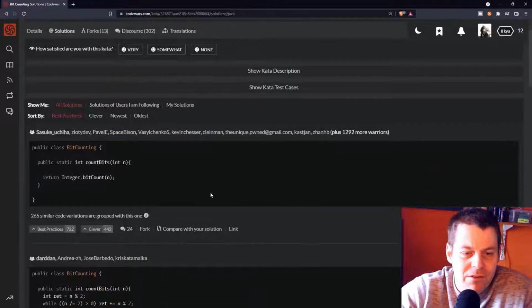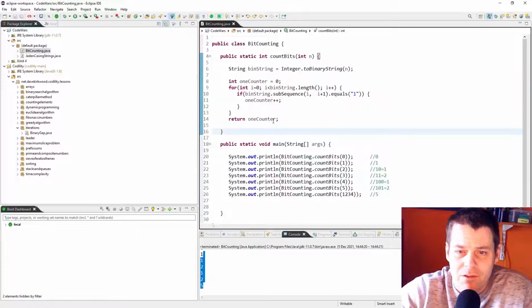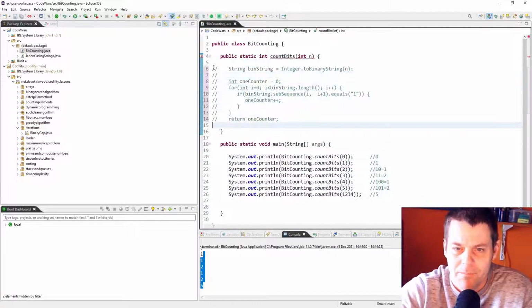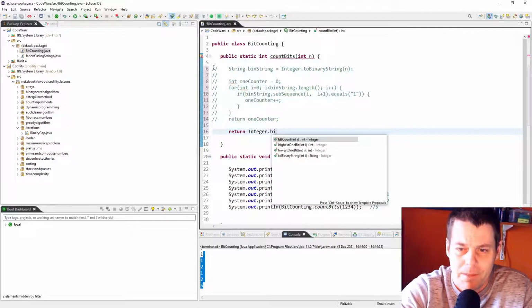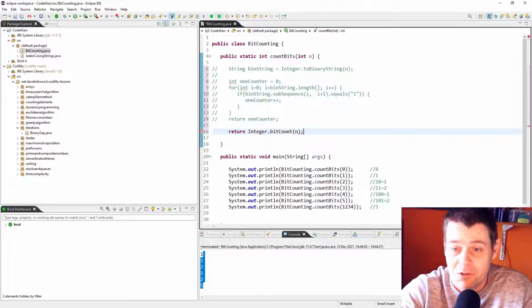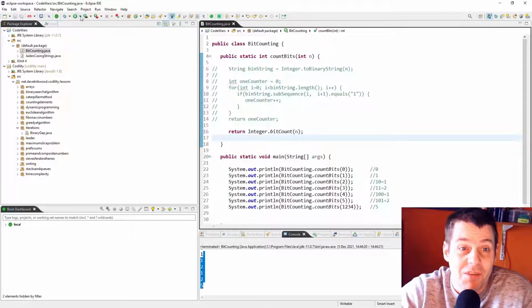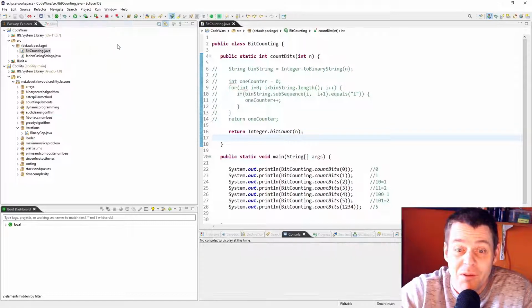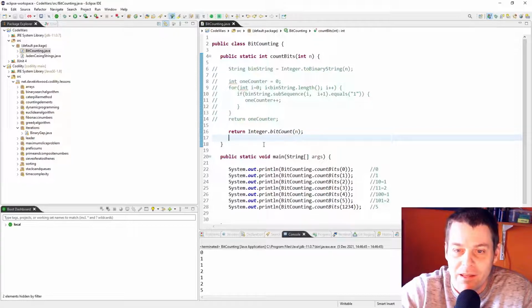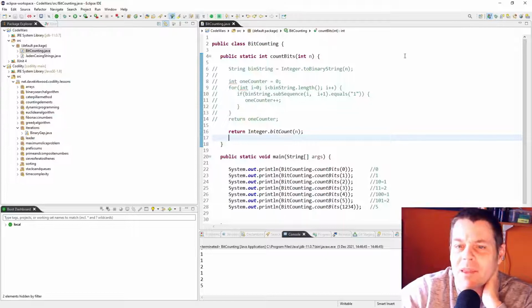I think I was successful, but interestingly, it's given us some other solutions here, and I guess that this solution is the best. Return Integer.bitCount. I didn't know you could do that, but let's just comment out my code and return Integer.bitCount. Yeah, you can just do Integer.bitCount. So it goes to show really that sometimes we reinvent the wheel. There's already a method to do that in the Integer class in Java, so I sort of reinvented the wheel there by doing it where there's a much more straightforward solution.